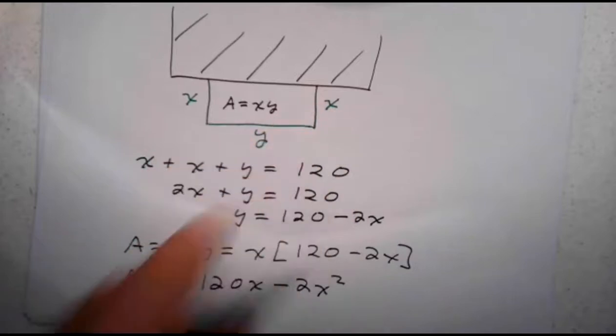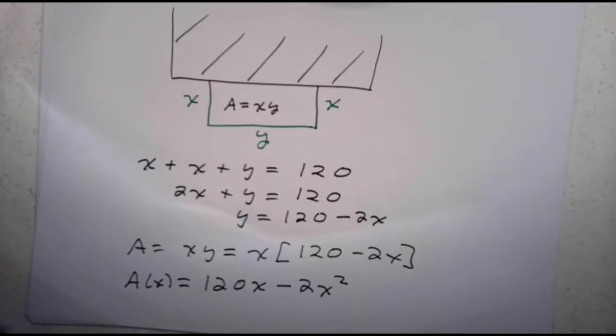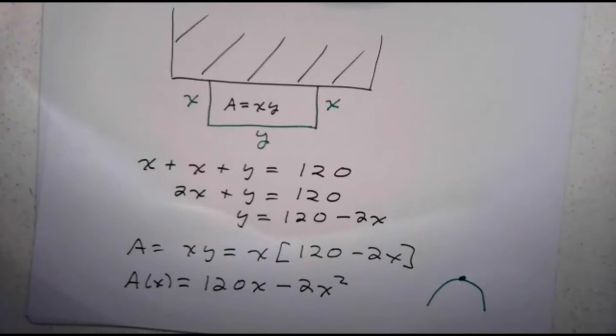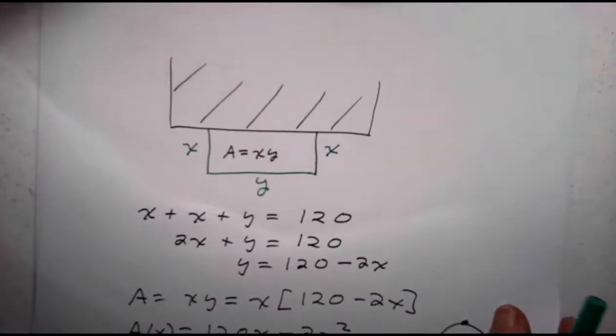So our goal is to determine the maximum area and the dimensions we would need. What will little x and little y be to give us that rectangle of maximum area? So this is the area function. This is what we want to maximize. It is quadratic. The x squared term is negative. So we know it's an upside down parabola. So we will have a maximum. So let's go through the process of determining what that value is.